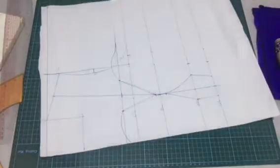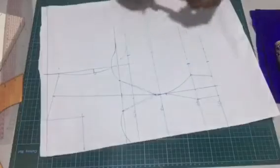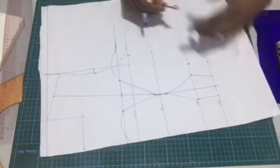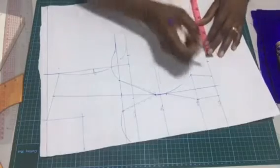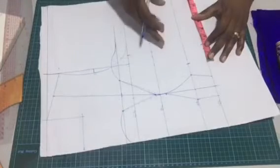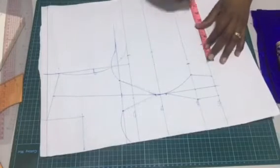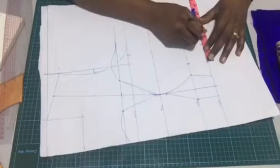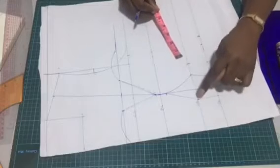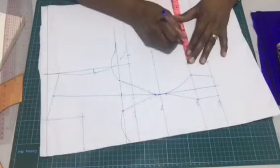So now to add extra inches for all the darts allowances. So here we've got one here, we've got one here. So I'm gonna add 2 to this side, 2 inches. But if you're cutting straight on the fabric, make sure you add extra seam allowance. I might as well just add it so it's easy for me when I place it on my fabric. And from here, we've got 1, 1.5, so I'm gonna add 2.5.